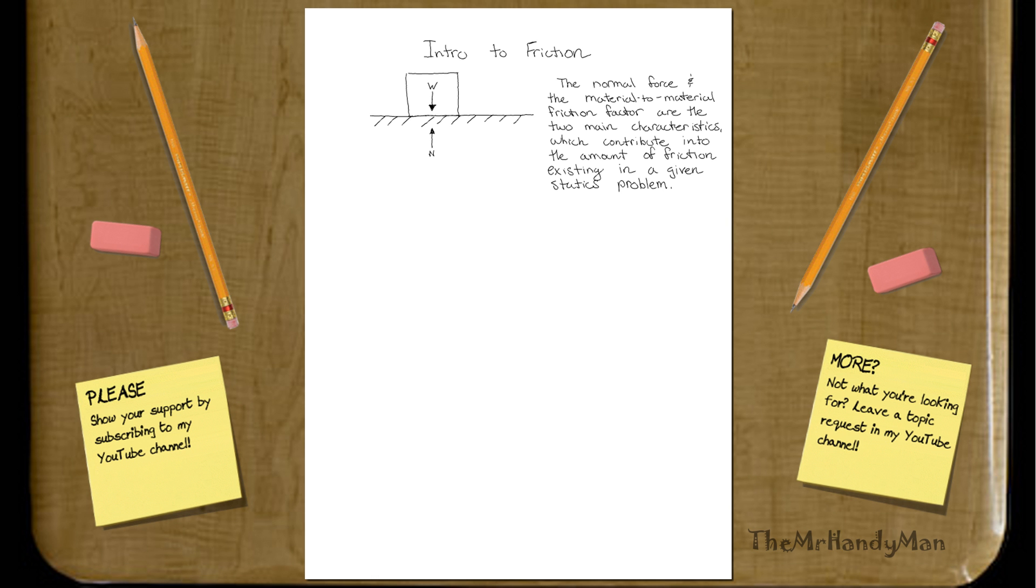First of all, the normal force or the normal reaction is always going to be perpendicular to where the object is resting. So, in this case up above, we have the normal force pushing straight up because the block is pushing straight down. And this makes sense, but we could draw something a little bit more extravagant just to make the point. Do something like this, and then maybe up.